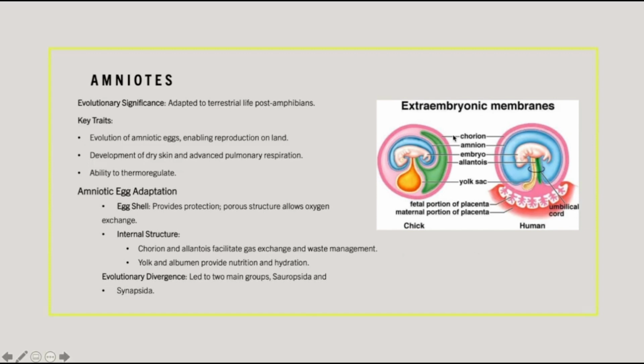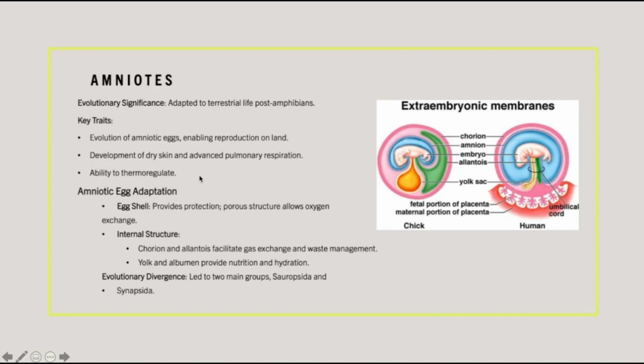Now, the chorion would be for gas exchange. The amnion, which is what the amniotes are named after, is kind of like the amniotic fluid, okay? It's basically fluid which would protect the embryo from any kind of mechanical disturbances. So if you were to shake the egg, for example, the embryo would be protected by that amniotic fluid, or from any type of movement.